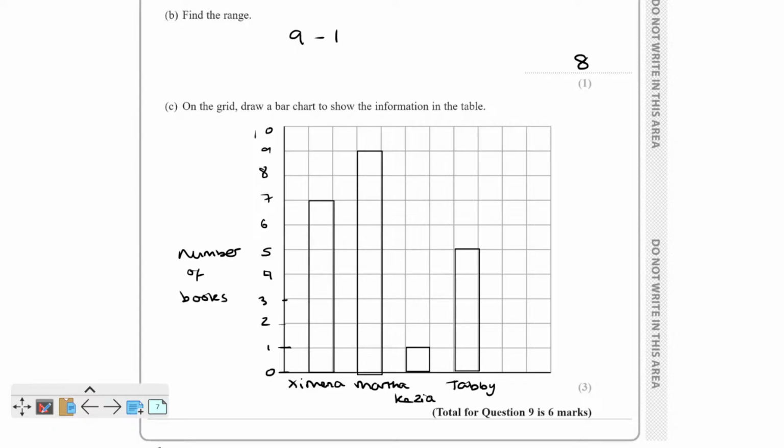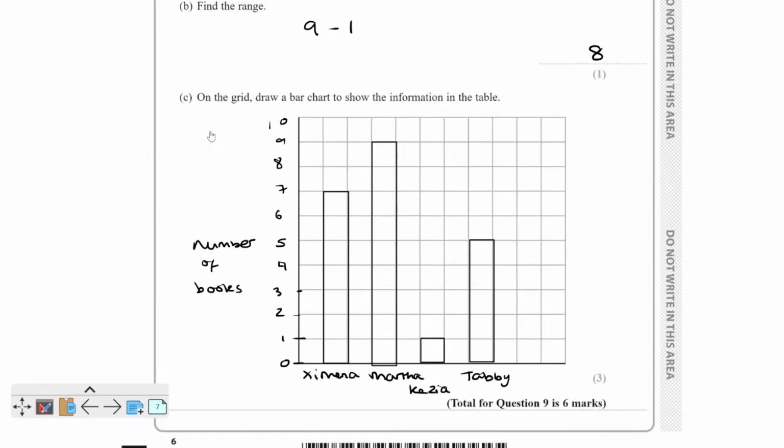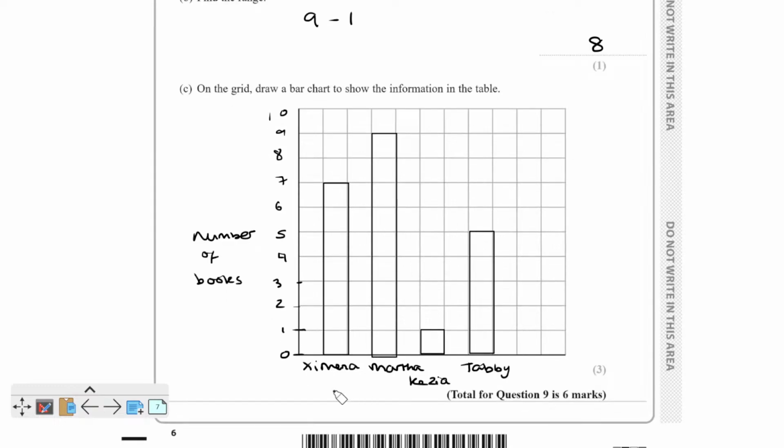We've got a bar chart. You have to have the correct people labeled. You have to have the correct scale, and yeah, label both of the axes as well. Yeah, person and number of books. You could write person down here, I guess, because that was the heading of the table, wasn't it? Person. There. Yeah, let's do that. So there we are. We have 3 marks there.